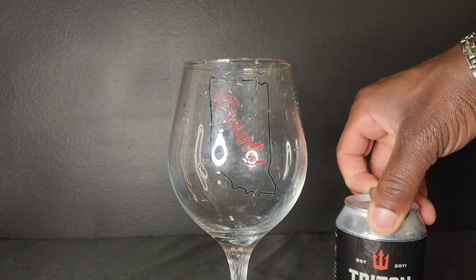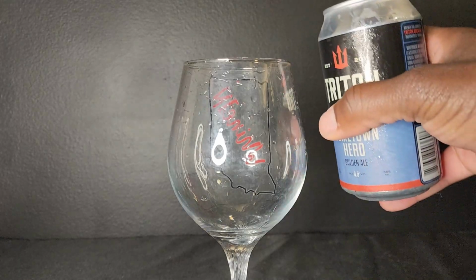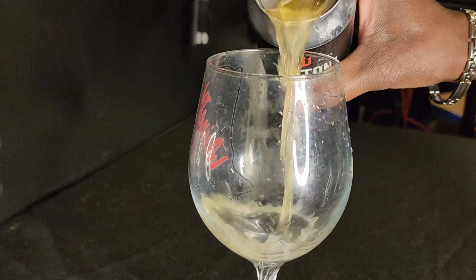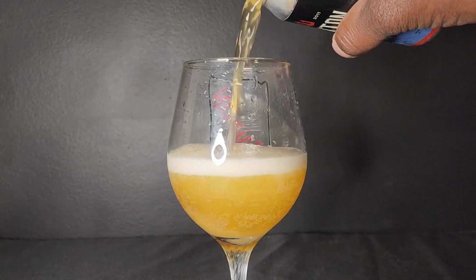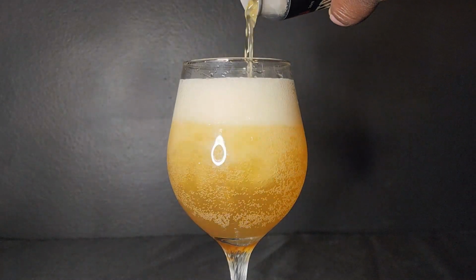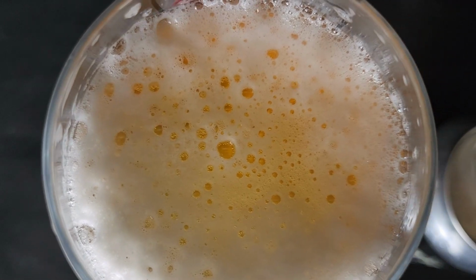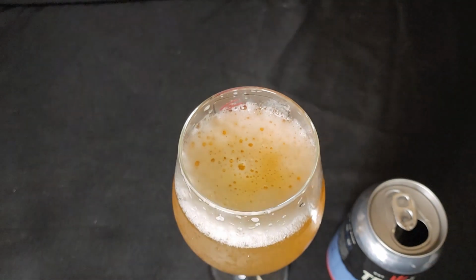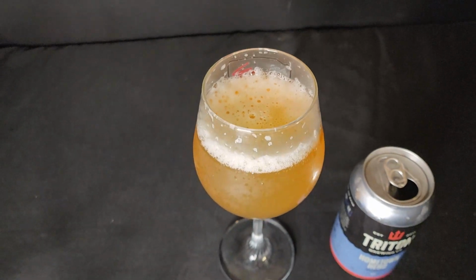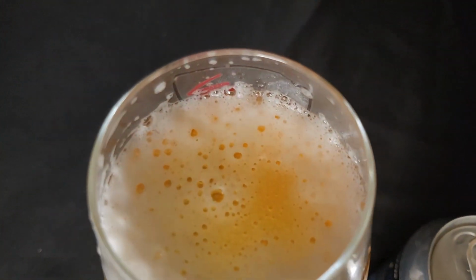Pouring this beer into the glass is quite the sight. Right off the bat, it comes out a bright yellow with a large, fast-forming white head that towers confidently. The foam itself has a mix of bubbles from fine microbubbles to large ones, giving it a lively, almost fluffy look. And what stood out to me is how well that head holds up. It doesn't fade away immediately like some light beers tend to do.